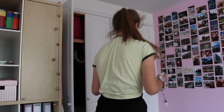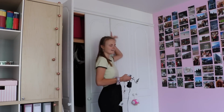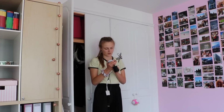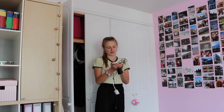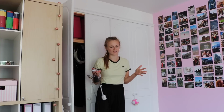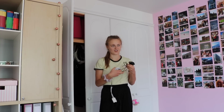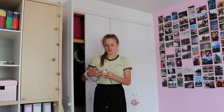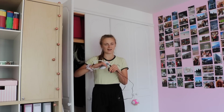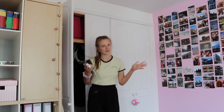I've decided to procrastinate by putting my TikTok lights up here. If you saw my moving out of uni vlog, you'll know that they literally destroyed my wall. I feel so bad, I literally should have left them in that room for whoever lives there next, but it is what it is. So I'm not going to be sticking these up in my house next year, because I kind of want my £350 deposit back. So I'm just going to stick these above my wardrobe, and there's a ledge, so they'll probably still stick there even though they've lost lots of their sticky residue.